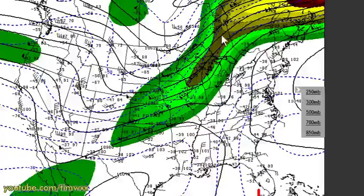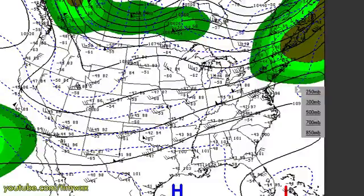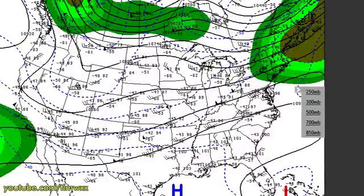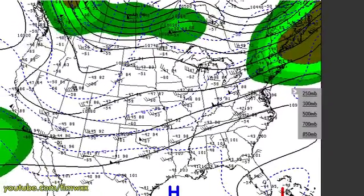Now instead of starting with the close-up picture, it's helpful to start with a top-down approach. So here we've got the 250 millibar chart for the US. Make sure it's on the current one. And I'm looking down at the bottom or top for a legend, and I'm not seeing one. This is on the College of DuPage site here. That's very strange. I figured that they would have these charts labeled properly, but let me just go ahead and make sure we're on the right one. And then I can use that to find where the jet stream is. So we have one axis right through here.